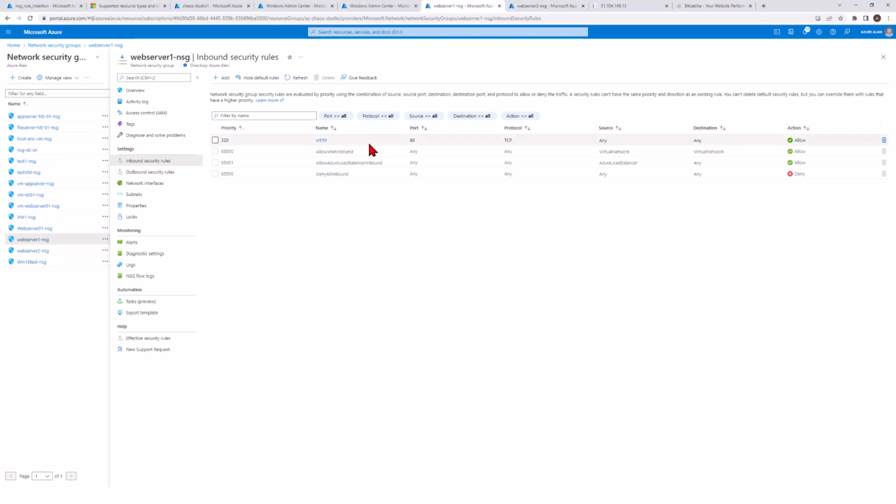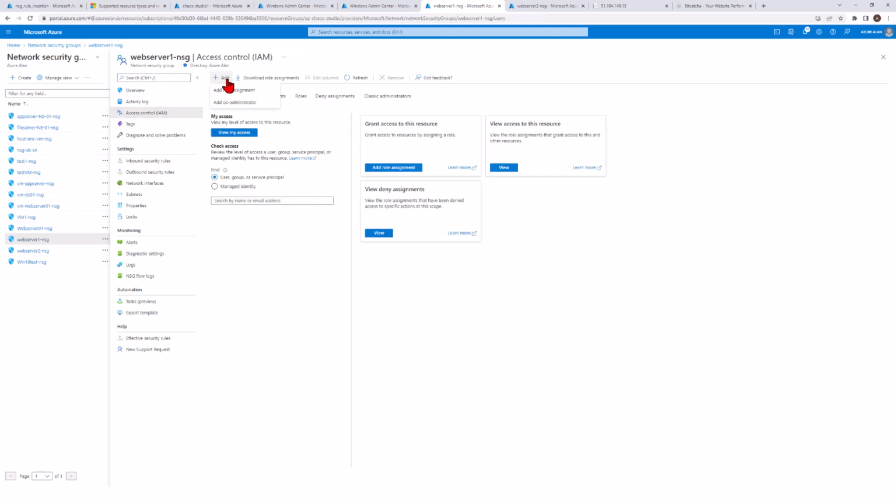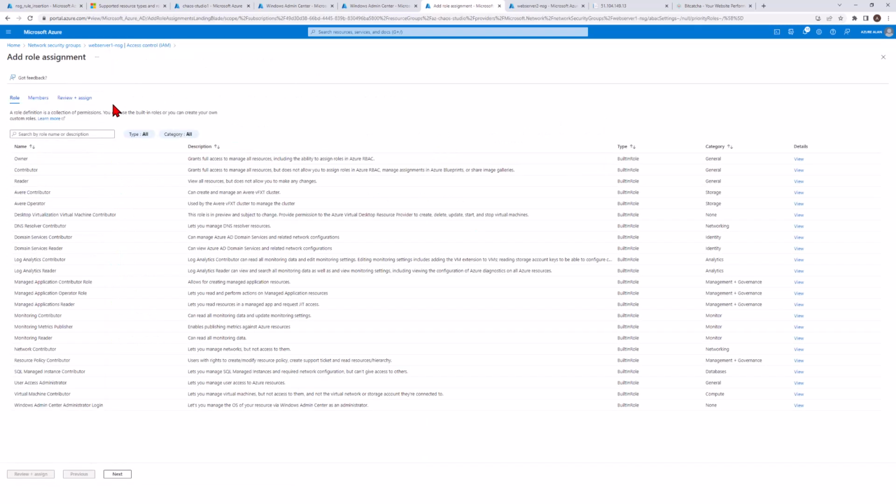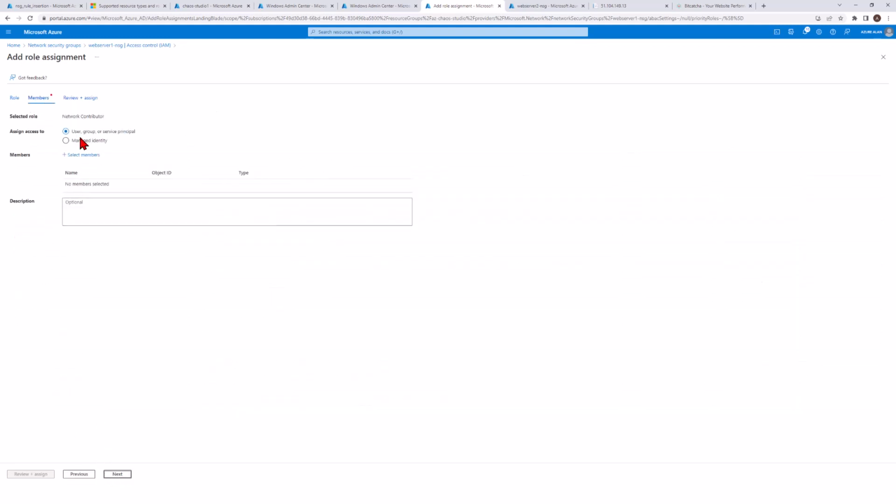We will need to add our permissions for the experiment we just created to the network security group resource. So let's go to access control. And for this particular experiment, because it's going to create a network security group rule, we need to add the network contributor permission.